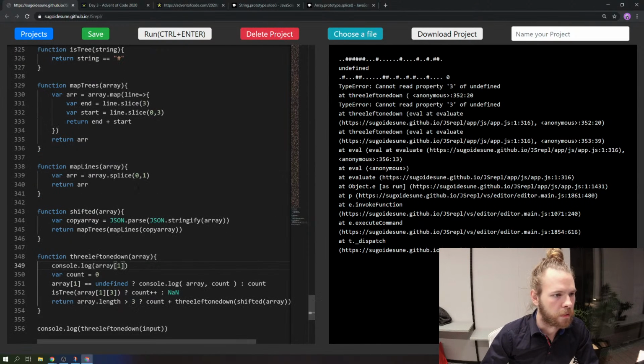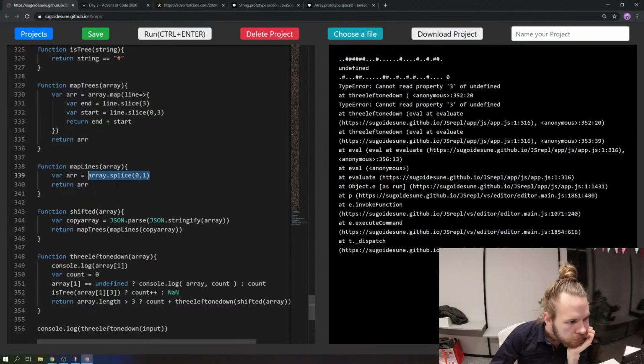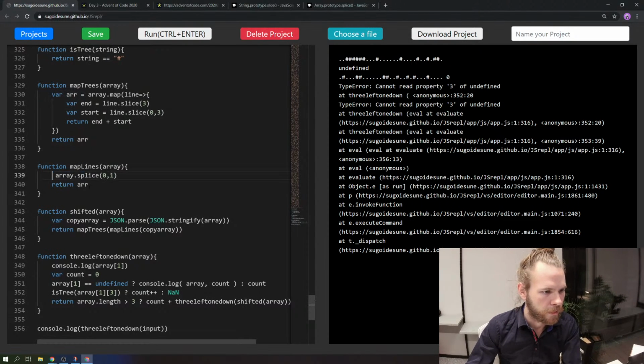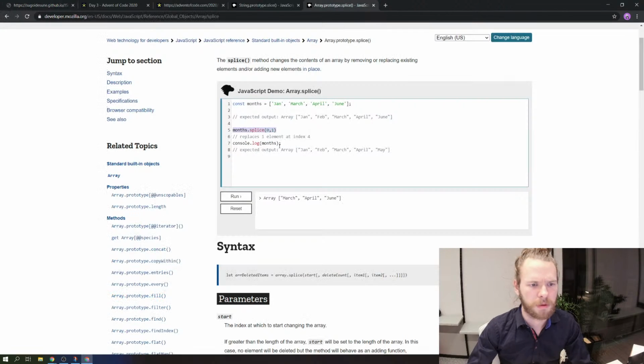Okay, now I know what we're talking about. Basically, somewhere here. Since this is mutating it, I think it might not be returning anything, right? Yeah.